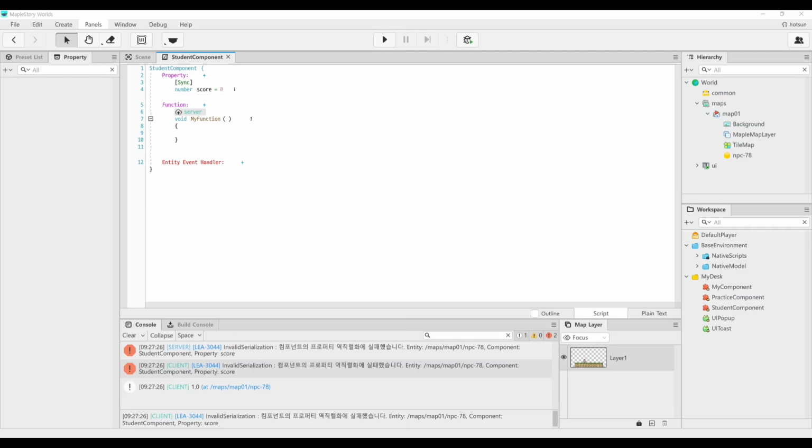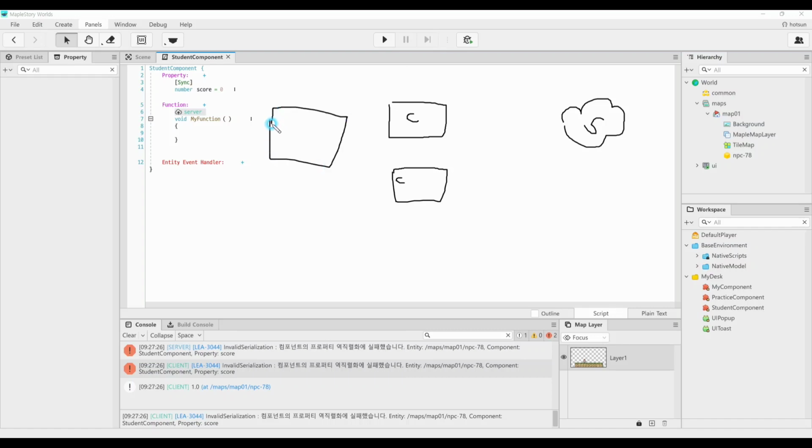Let me illustrate right here. So first of all, we have a server here, and we have a client here. Another client here. And the function that we are about to execute is right there, my function.